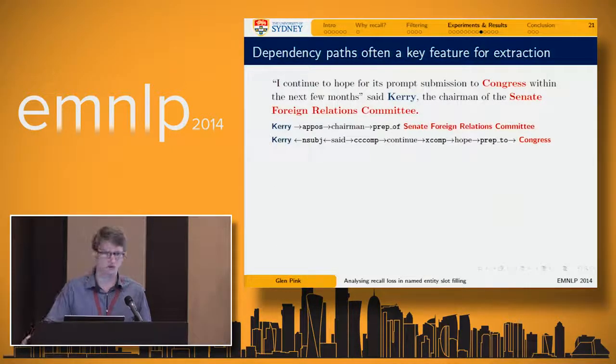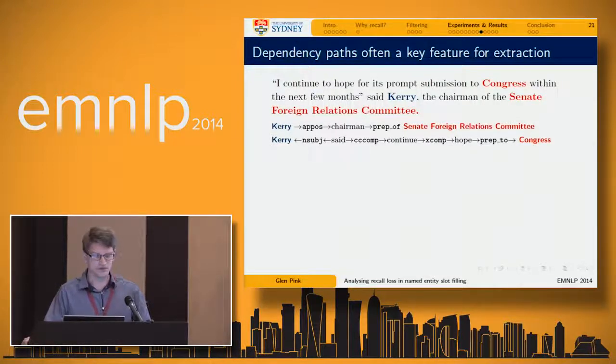So finally, I just want to talk a little bit about dependency paths. And we want to look at dependency paths as a feature, and we're focused on this for a few reasons. The first is many systems use dependency paths as a feature, no matter what learning process they're using to actually extract fills. They're fairly discriminative and precise compared to other features, and they don't seem to have worked as well as might be expected. So the top team, for example, from TAC 13, didn't use dependency paths at all, or any syntactic features in their system. And we wanted to have a bit of a look at that and do some analysis on that.